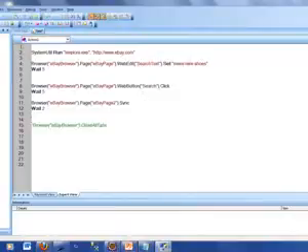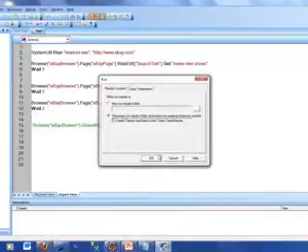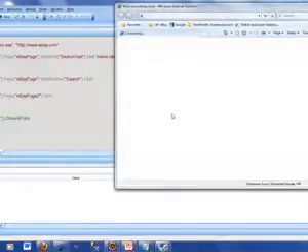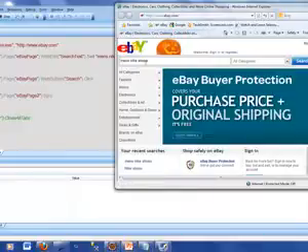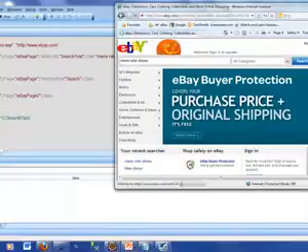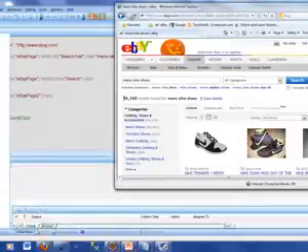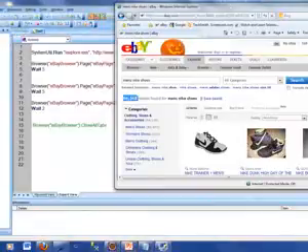Meaning, when I run my script, it is going to bring up eBay, and you are entering whatever details you need to enter, and then it is going to click on that button. Once you click on that button, what we have here are the results coming back from the application.